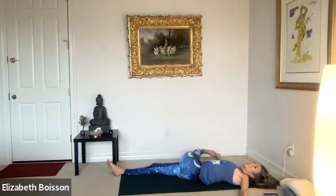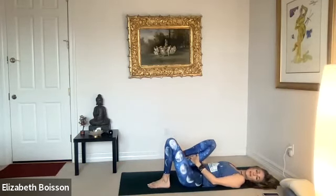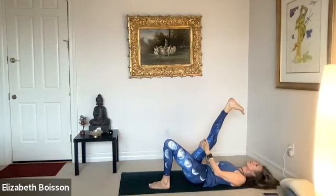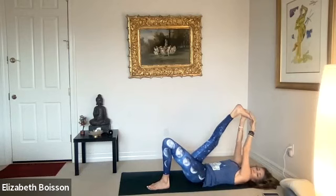Slowly inhale that left leg to center. Exhale as you draw your knees in. Give yourselves a hug. Place the soles of your feet on the mat. Inhale as you place your hands around that right thigh. Exhale as you extend your leg above you, dragging your shoulders back and down. And again, you can stay here. You can grab onto your toes if you'd like to. Wherever you are, it was perfect. Breathing in and out.